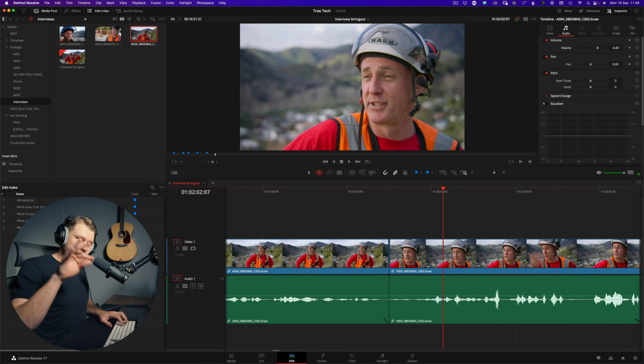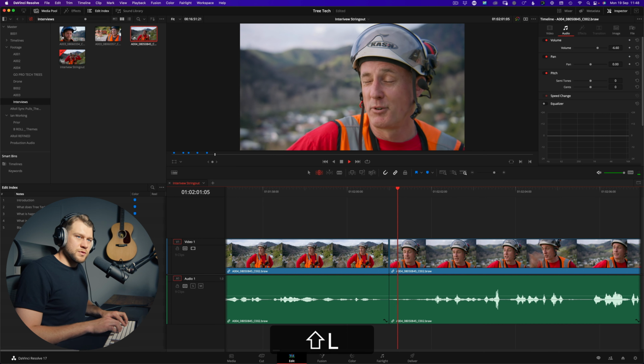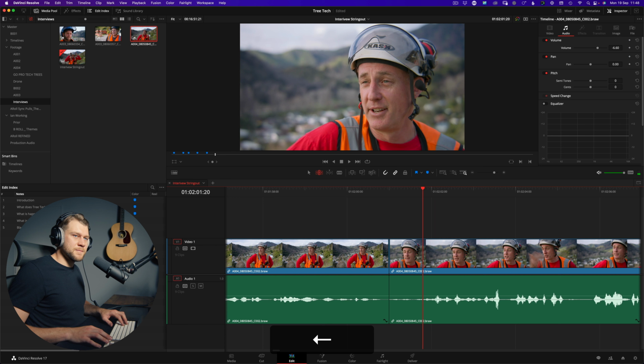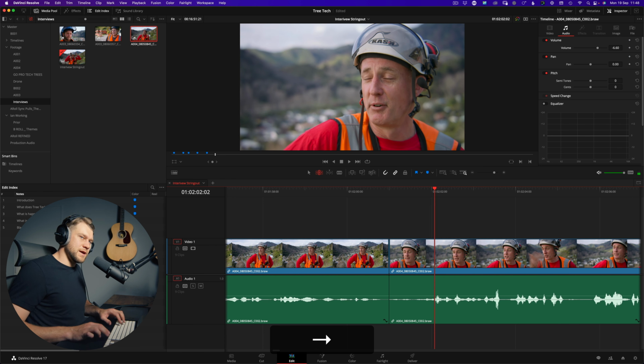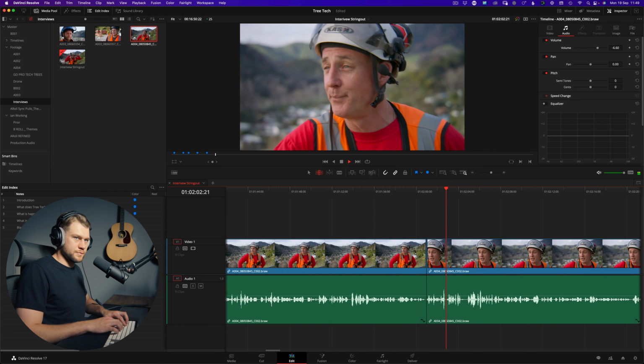If you do want to refine where the playhead is, if you're making an edit, for example, if you hit K here and you're like, oh, I'm not quite where I want to be, then you can introduce the arrow keys. So left arrow and right arrow, and that'll jump 1 frame either way. Ripple delete, carry on.